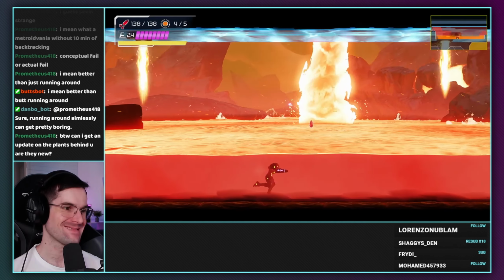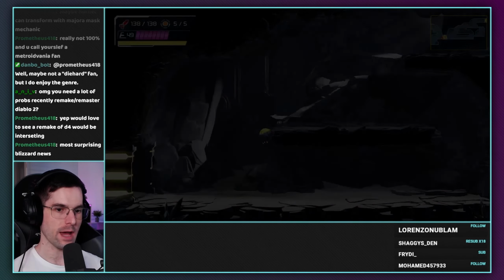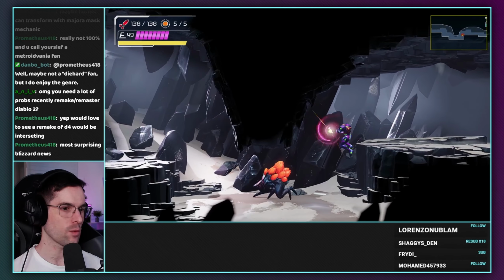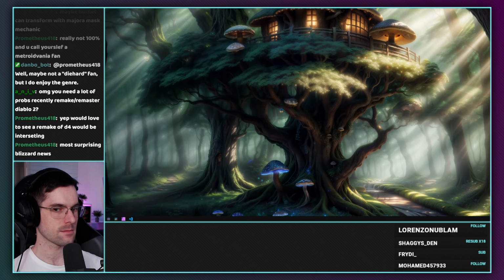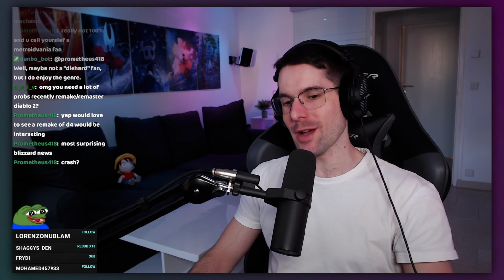Hey, it's a pretty good beam. It's wave beam, boys. Because we have charge beam, we have a lot of other abilities. We now have wave beam, which also will make destroying these blocks, you know, with, hello? My Switch crashed, guys. Oh no, not my Switch.